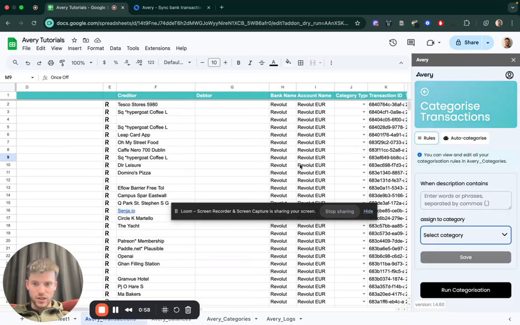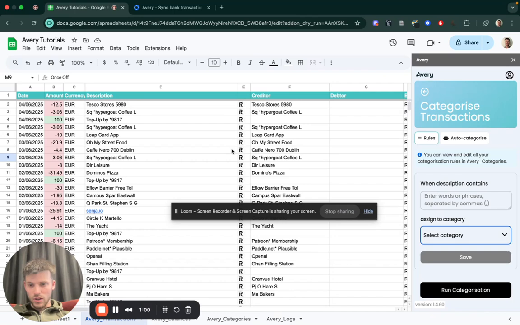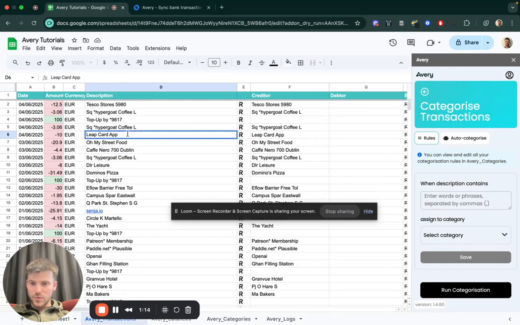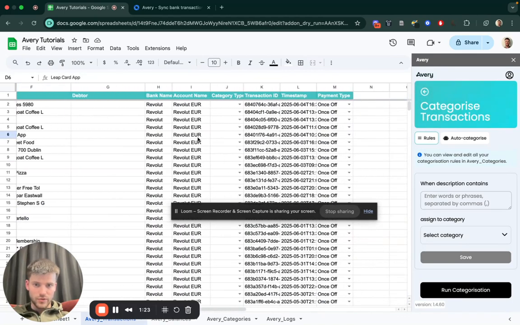So I'm going to have a look here and see what are some common transactions. Let's say my leap card here. I use this to get on the bus, top up my card for getting on the bus.